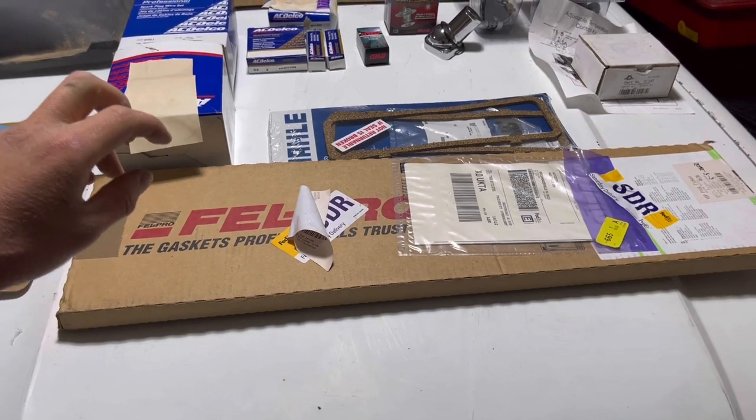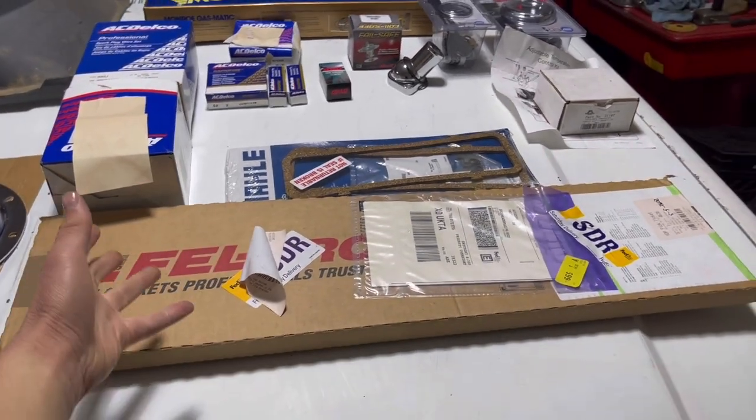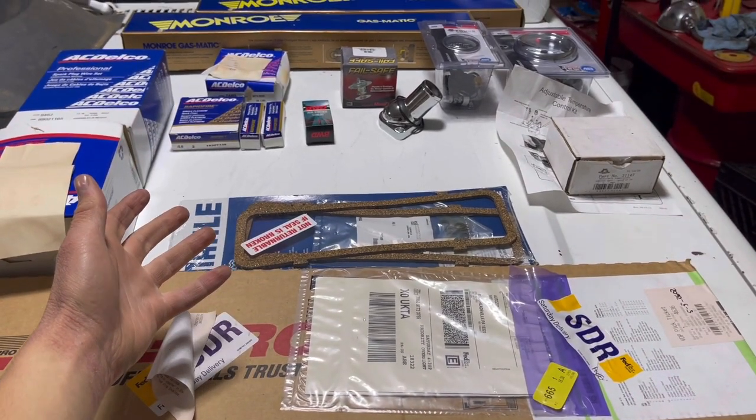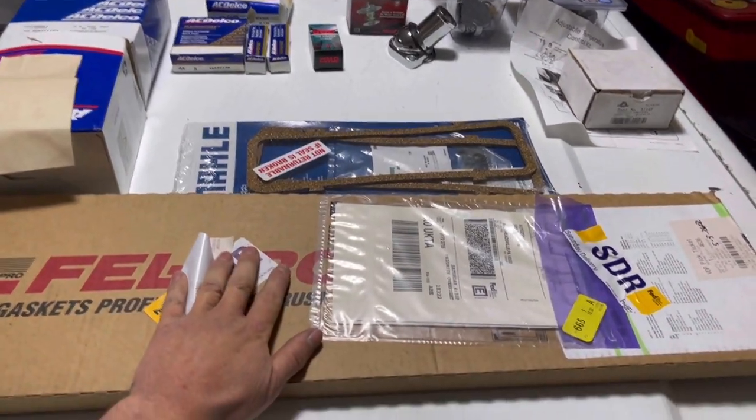The first thing we got for her here is the head gasket kit, because obviously that's the biggest issue with the truck, just dumping coolant in the oil. It's fun to see a milkshake once in a while, but just not from that.